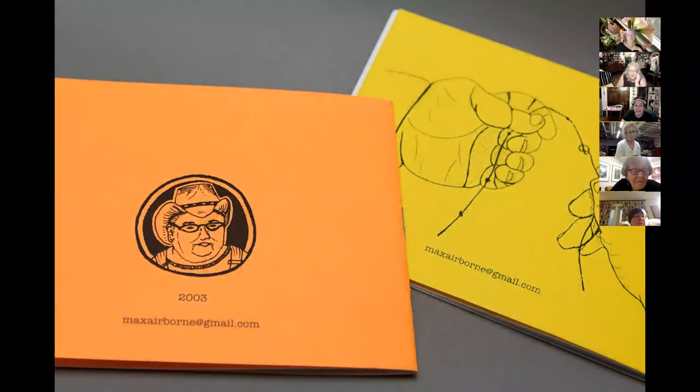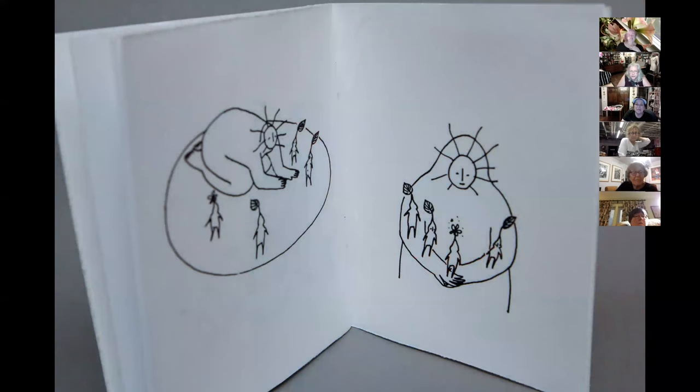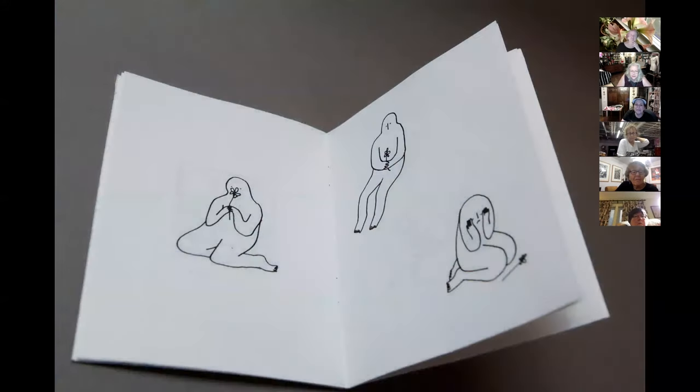Good stuff though. I bought that in 2019, but it looks like this one was from 2003. Every once in a while, I run into somebody who's just doing a random little thing, and I don't remember this person's name, and I don't think it's written anywhere on it. He was at one of the zine fests and had completely handmade things that he was making while he was sitting there for the most part. His little creatures that he drew are just wonderful. I reacted very strongly to it. I think it was maybe $8, but I just thought it was powerful.